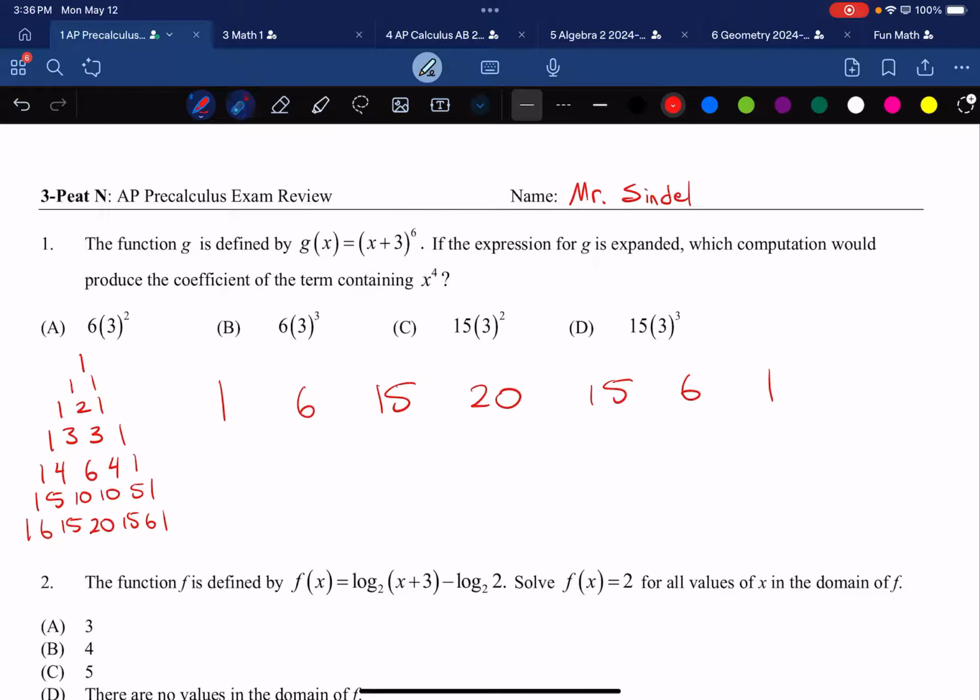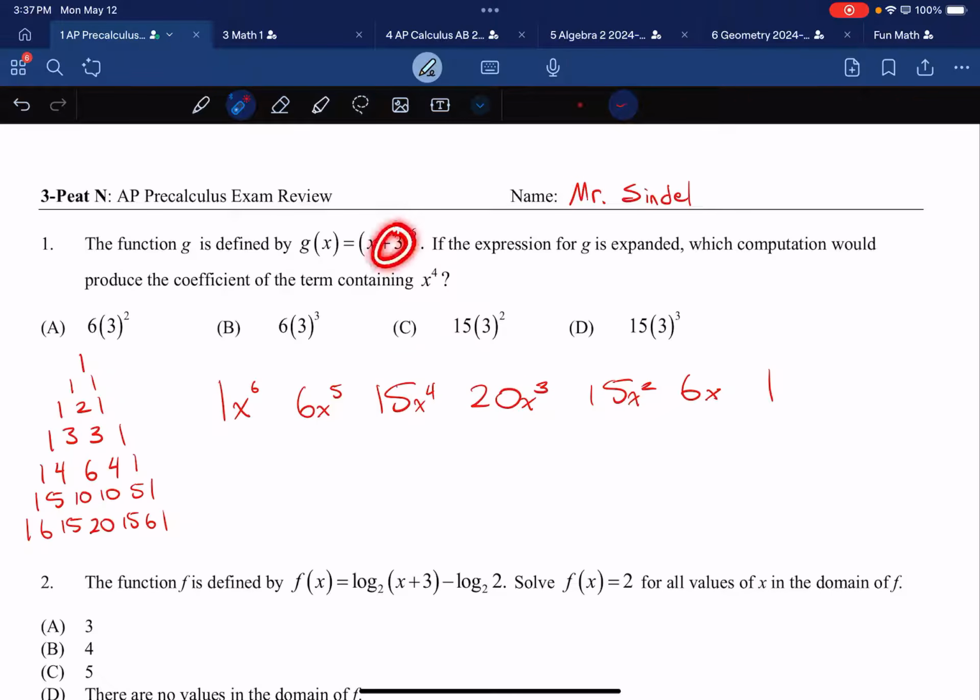From here, I know that I always descend powers for my x. It starts with x to the power of 6 in my first term, so it goes x to the power of 6, then x to the power of 5, then x to the power of 4, x to the power of 3, x to the power of 2, x to the power of 1, and then nothing. You'll notice I didn't need to write all these out. Really, I just want this one right here, this 15x to the power of 4. And then the other way works as well.